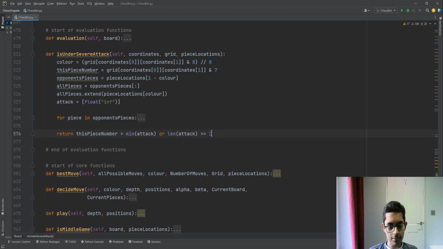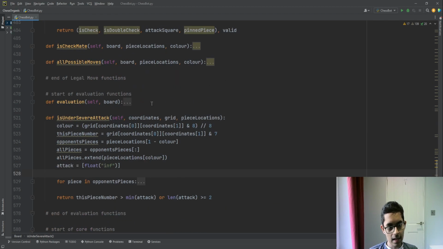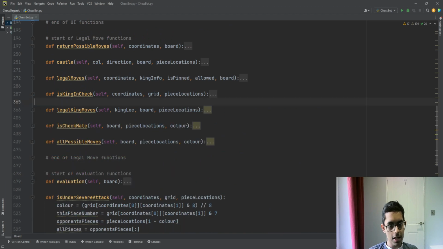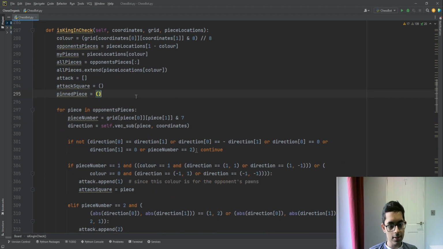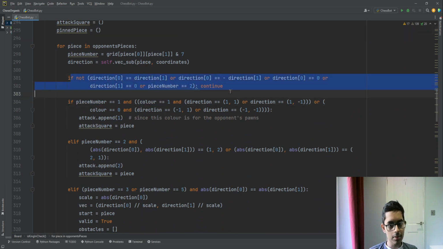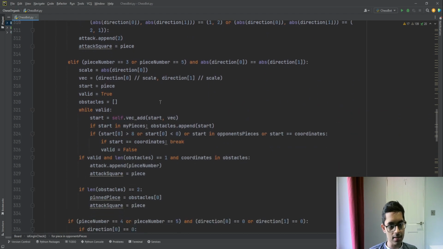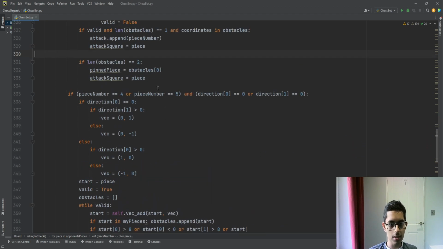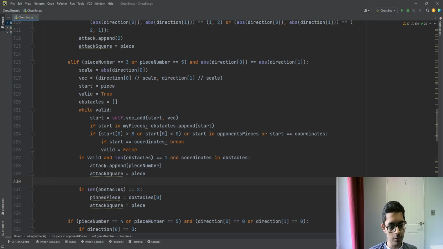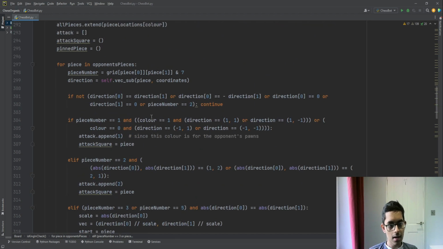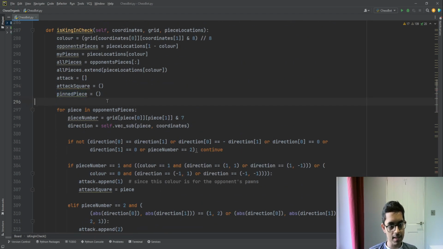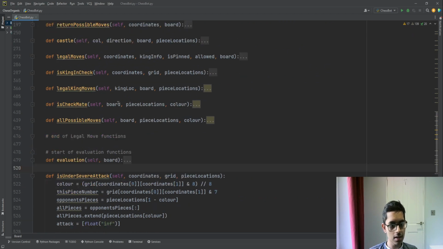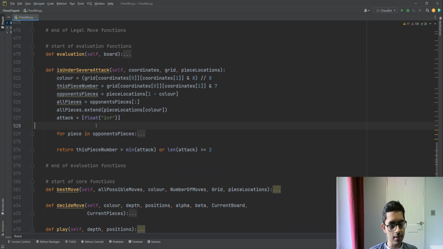Now the reason why I had that is because if you remember the function which we had to determine whether a king is in check, it was actually very, very similar. We pretty much used the identical body of the function. We just have to change a few different parts of the code. For the isCheck function, what we had to do is determine the attack square, as well as whether any pinned pieces were present. However, I made the isCheck function from this is under severe attack.